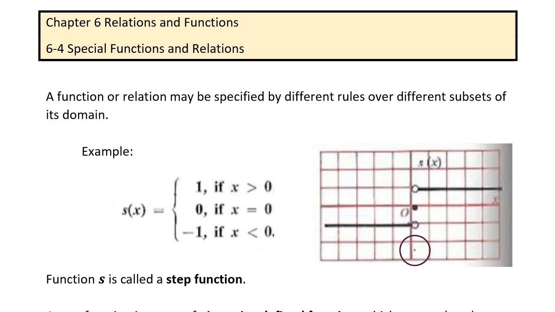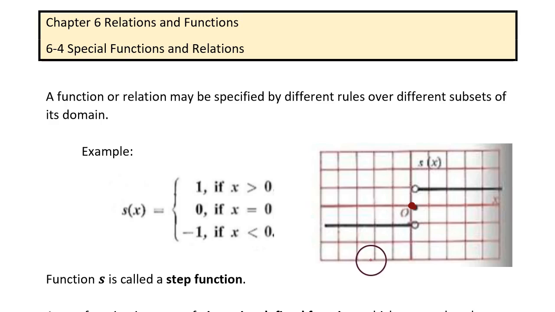When x is any number greater than 0, meaning when you are to the right of the origin, the value of the function is 1, and you see the horizontal line for the constant function 1. When x equals 0, there's a dot right at the origin. And when x is any number less than 0, meaning when it's left of the origin, you'll notice the horizontal line at a height of -1 on the grid.